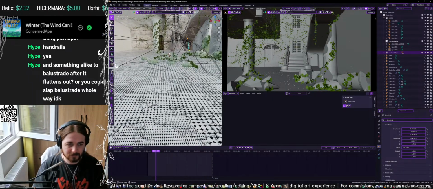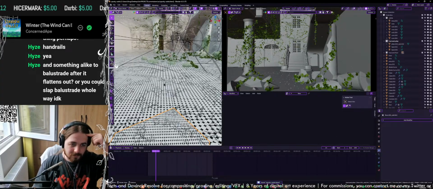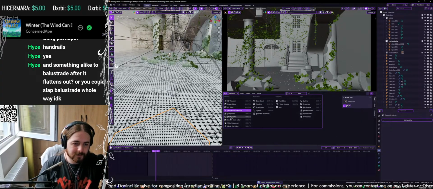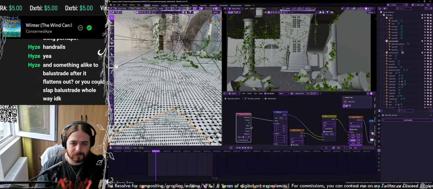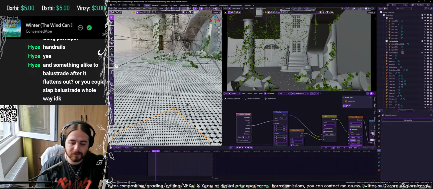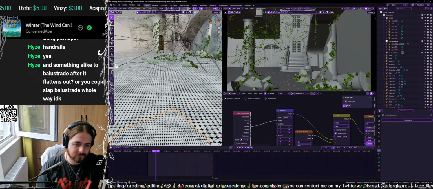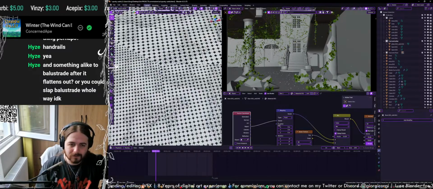Not really. Okay, so the cracks are not the same, which is a problem. But what if I use an object or something? Just a different coordinate system. No, it's not really the same.